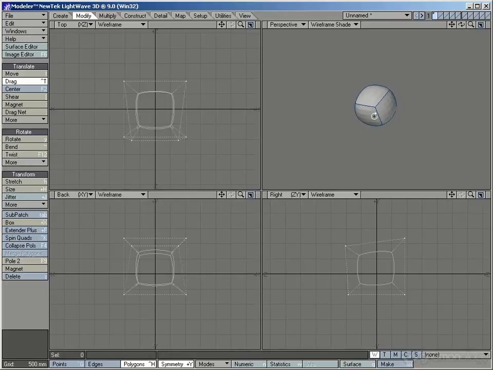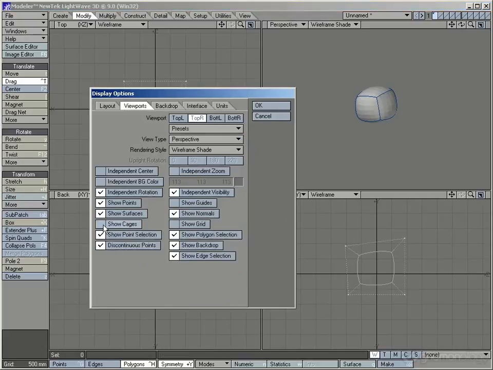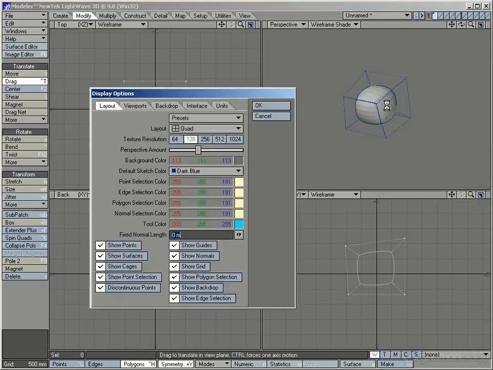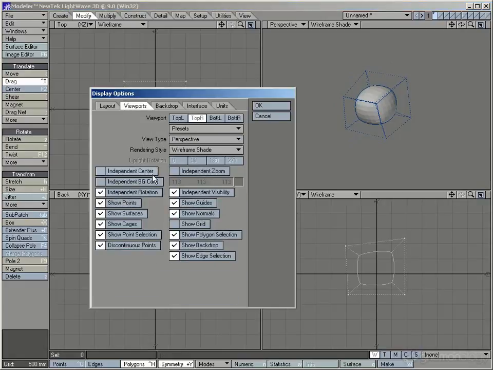And in the perspective viewport, I think by default it would show the cage and it would show guides, but they become very soon distracting. So I usually turn them off. If you have hundreds of polygons, those things almost occlude the actual geometry underneath, the actual model. So let's turn those off again.